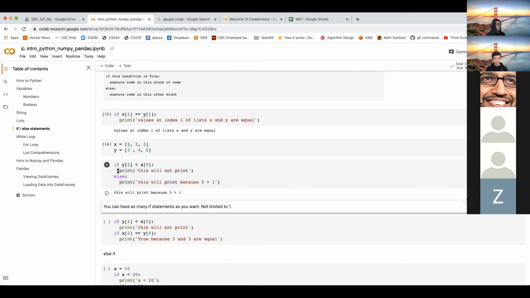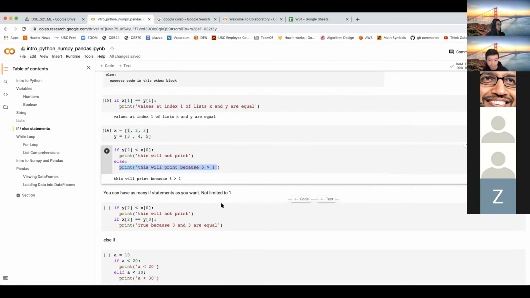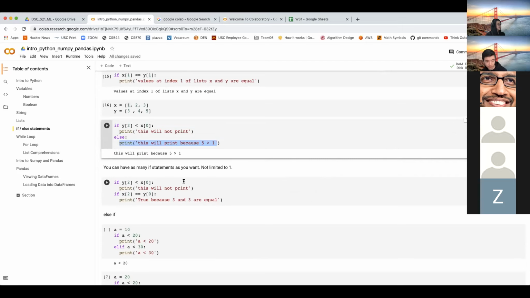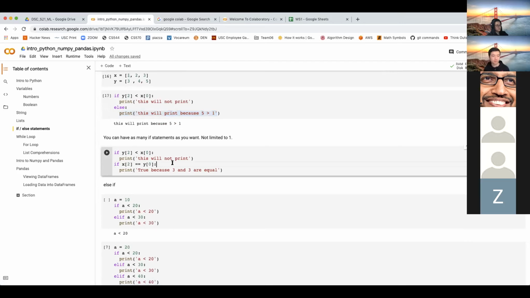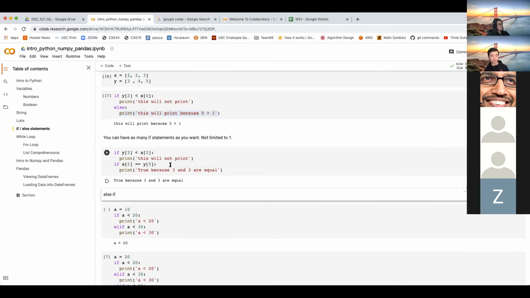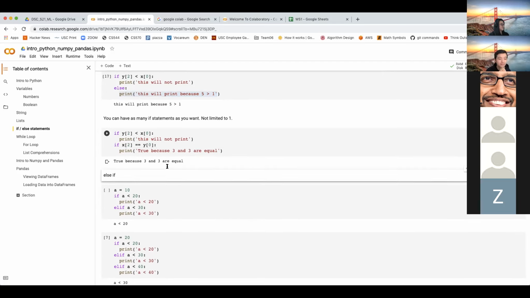Because this if statement wasn't true, it didn't execute this block of code. Because it's an else, it automatically executes this block of code right here. You can have as many if statements as you want.